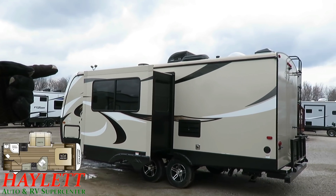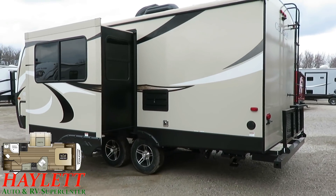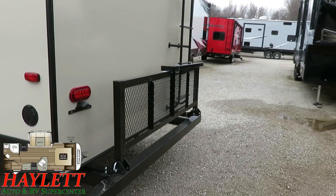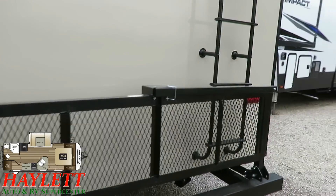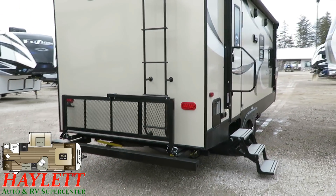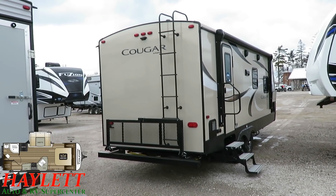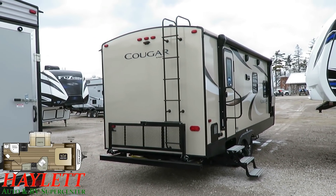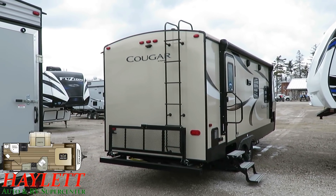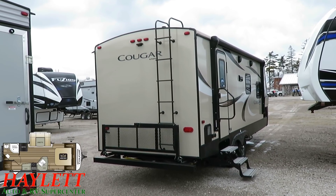You get the bigger 15,000 BTU air standard on a Cougar trailer, the heavier axles, the ridiculous load capacity, the cargo bike rack on the back. How many brands advertise three-year structural warranties? A lot of them. But if you want to bring along a couple bikes, you have to void that structural warranty to put a bike rack on the back of most of those things — even if you bracket it to the bumper. Not a Cougar, because they don't want you to void your warranty. This is built for long-term use, enjoyment, and lack of maintenance. That's the Cougar difference.